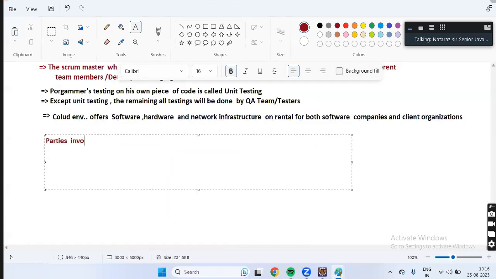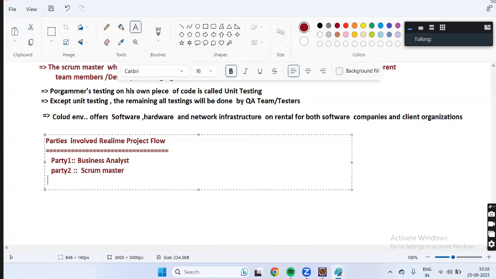Parties involved in real-time project flow. Tell me, number one. Party one. What is there? Business analyst. Party two. Scrum Master.